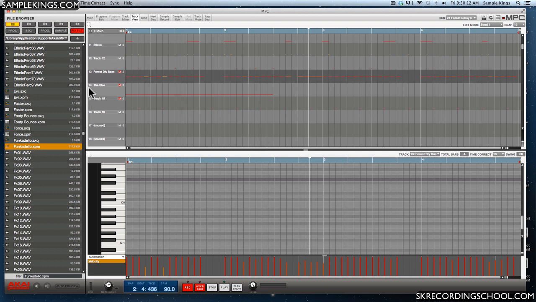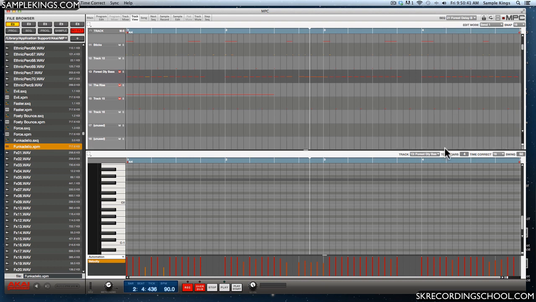Now, of course, we have the same tools. Here I can have a select tool and, of course, a regular pencil tool, as you can see right there. And the same here for the track view. And what I can also do right here, I can lock them together. So I can link my track and the grid view here, so these two items have that same view. I said, okay, look, this is my track view, this is this view. I want to lock them together. I click that, and now they're locked together as one. They're linked together.